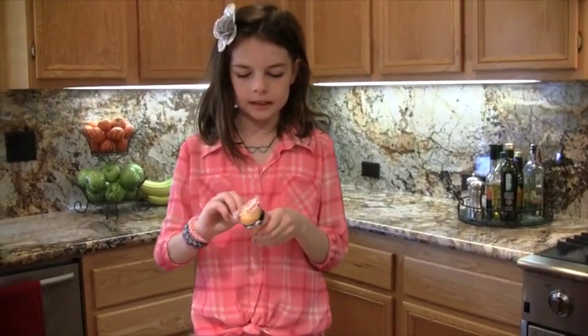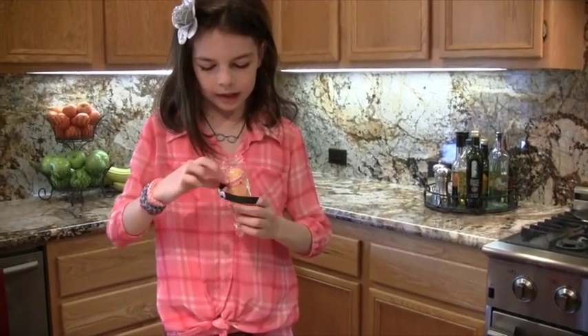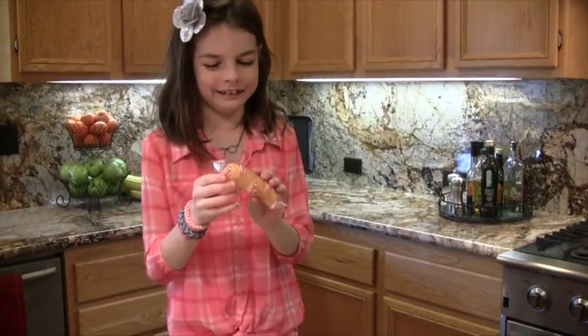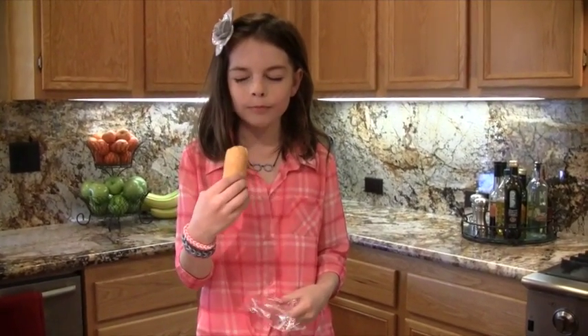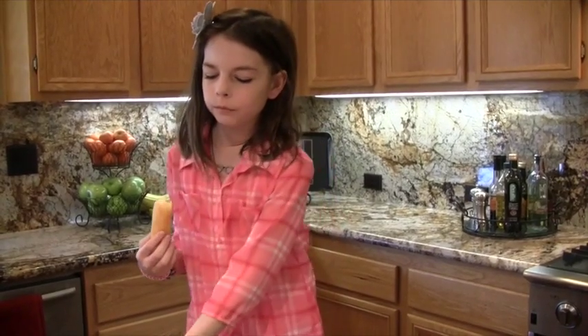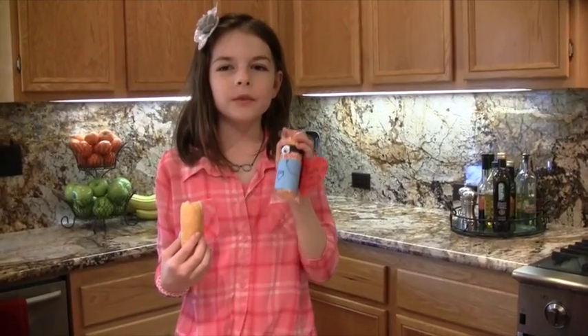And then I'm going to rip his goggle. So sad. Goodbye. And now it's a normal Twinkie. Now we're going to eat it — I've never had a Twinkie in my life. Mmm, tastes like a Twinkie — it's good! It's cake filled. These are very cute and adorable, so I hope you try to make them. They're very loving.